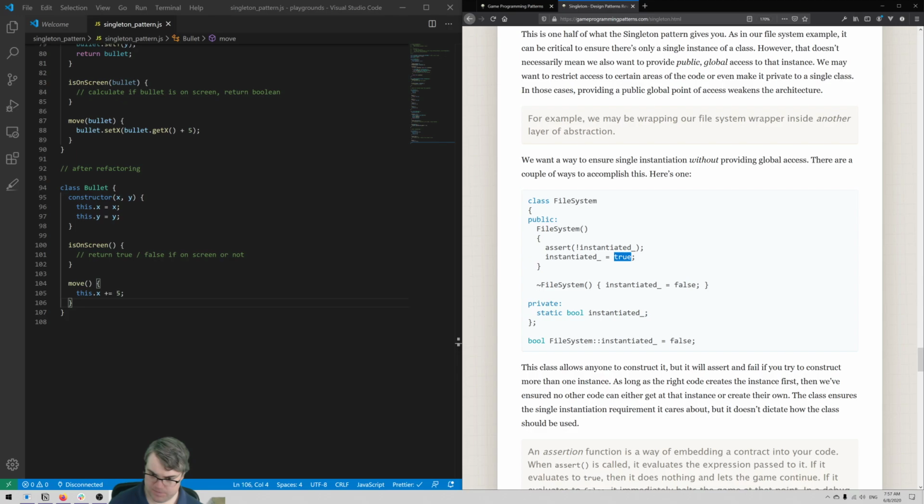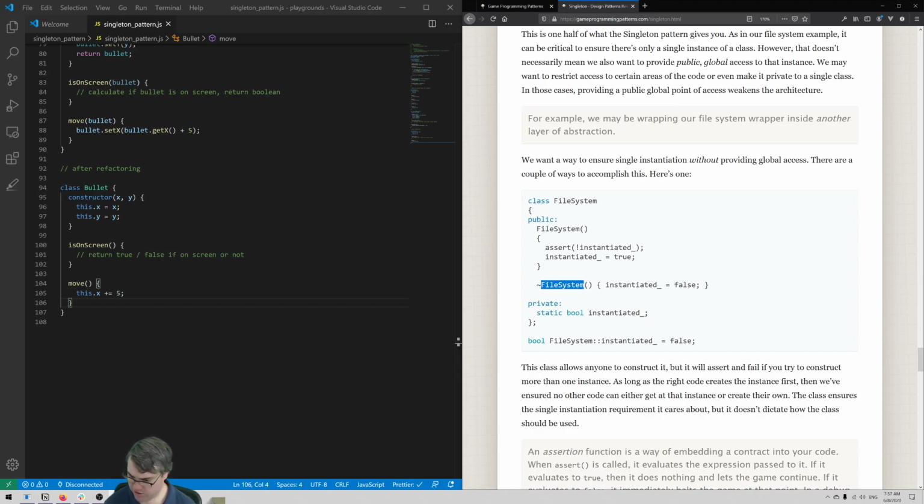Also, public and private. How can I set this to be false if it's private? Interesting. This class allows anyone to construct it, but it will assert and fail if you try to construct more than one instance.